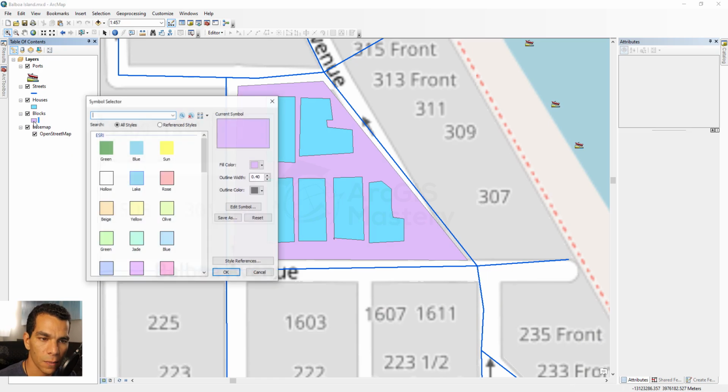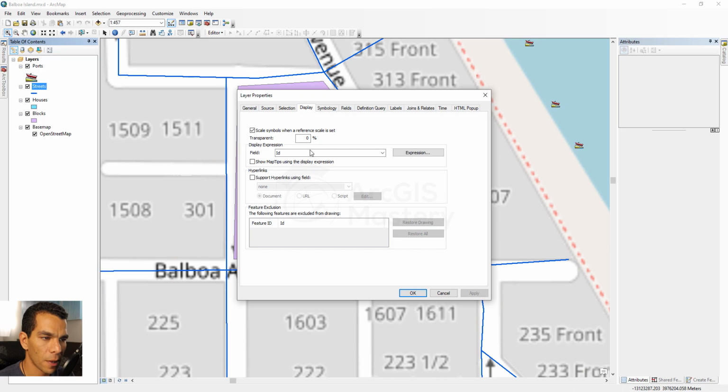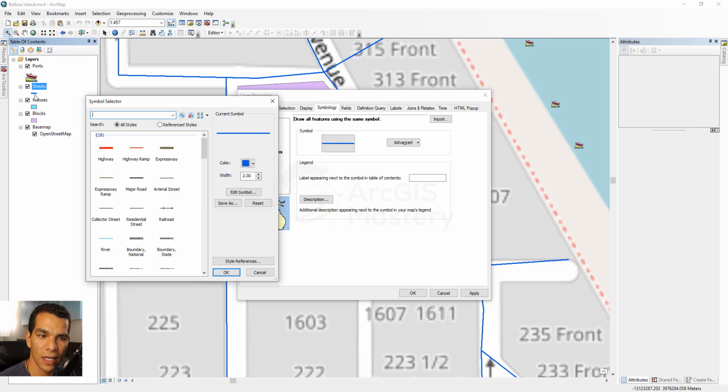Now we will change the blocks, but it's exactly the same thing as the houses, so you can change it from here however you want. The other way to change the symbology is by right clicking on any layer and going to properties. When you open the properties, you will see there is a symbology tab here, and you have so many options to change your symbology based on your data, based on how you want your map to look. This is a more advanced way to change the symbology, but I'm just showing you right now where you can change it as well. And here, if you double click on this one, it will open exactly the same as when we double click on here. So we are going to cancel that.